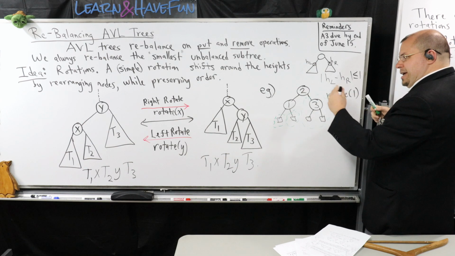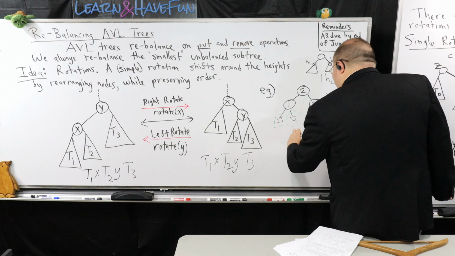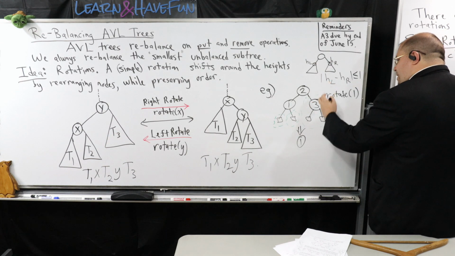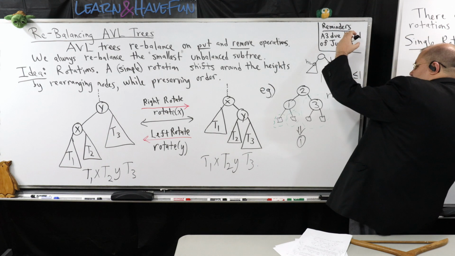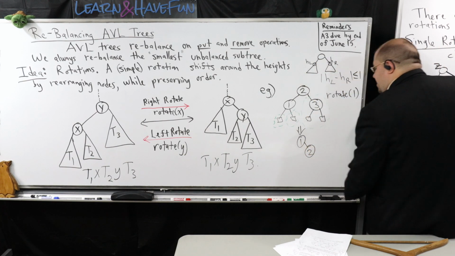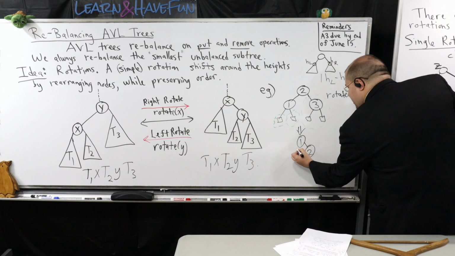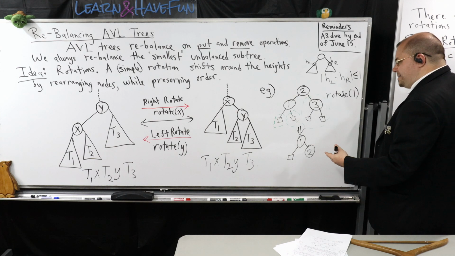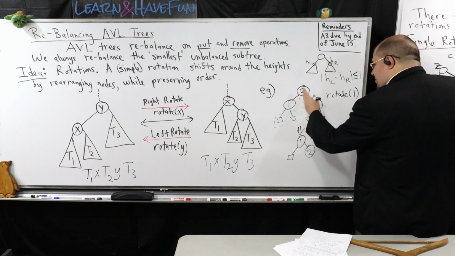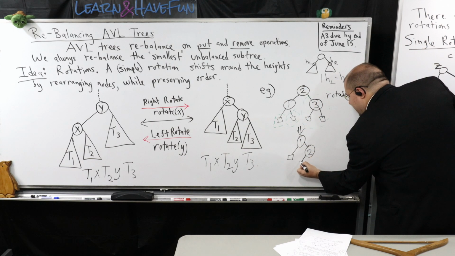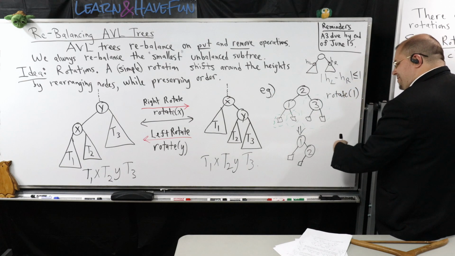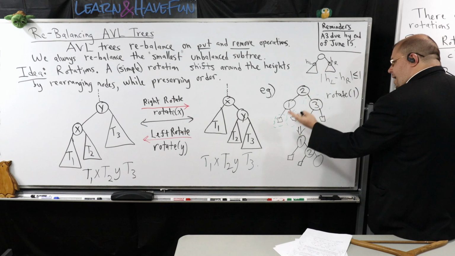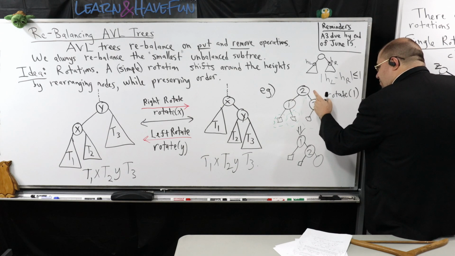Now I'm going to give 1 a promotion. So 1 gets promoted, and that means that 2 gets demoted. It means we're doing a right rotate. 2 gets demoted, and T1 stays right here on its left. It doesn't move anywhere, and it still has the same height. Then T2 gets handed over, juggled over to the right subtree. And then I have 3, which is T3 here, still on the right of Y. In this case, Y was 2.